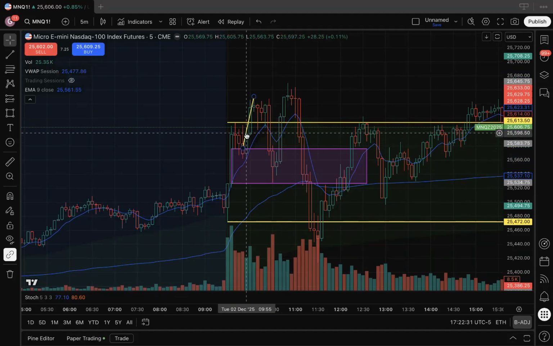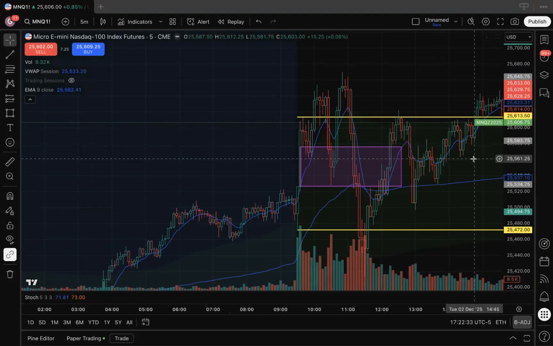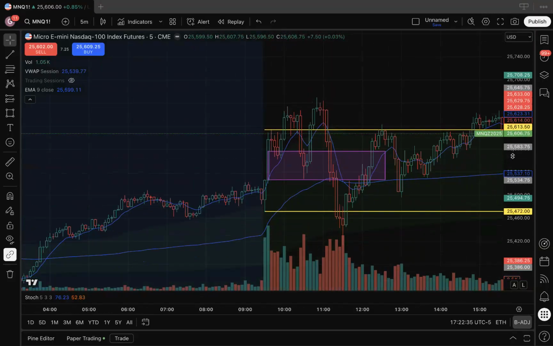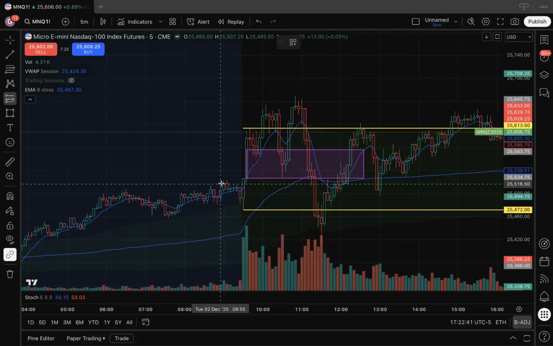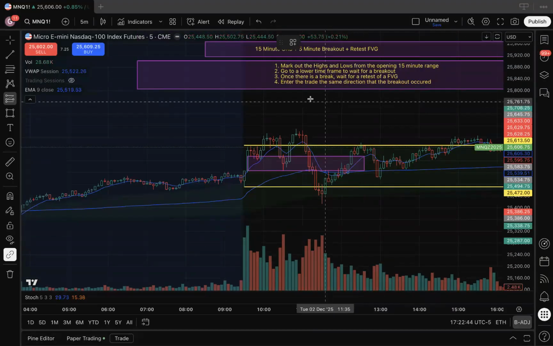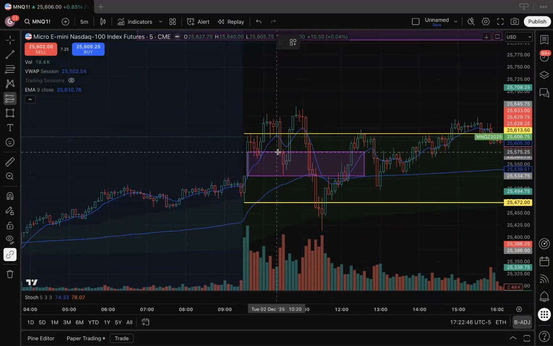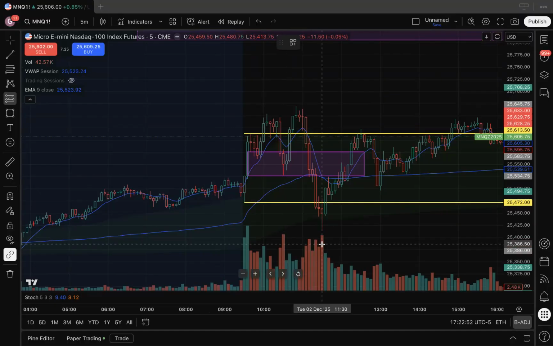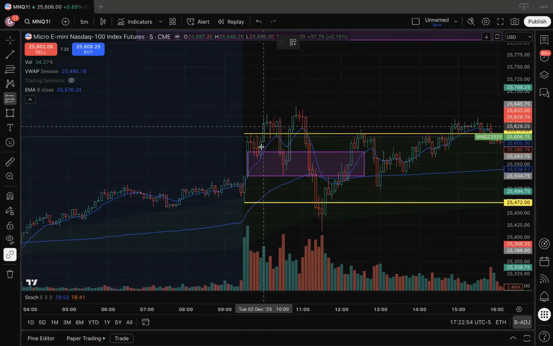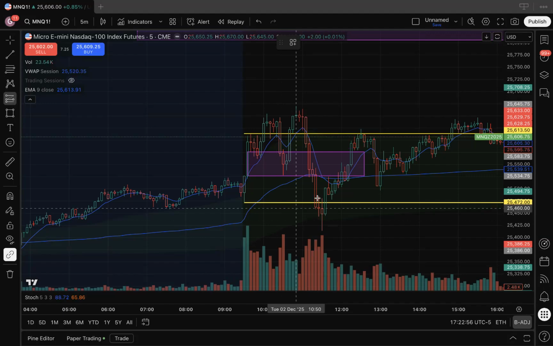So I'm going to erase these, right? And you can watch it in real time. Okay, so what you would do in this, right, is as you see this, you go long. You're taking your trade in the same direction that the breakout occurred, right? So if this broke out high, like it did, you wait for the retest, you go long. If this would have broken out low, retest, short, right? So if it goes high, you're going high. If it goes low, you're taking the low.